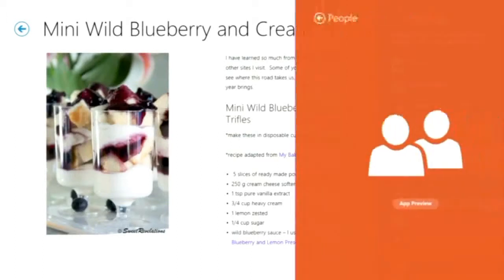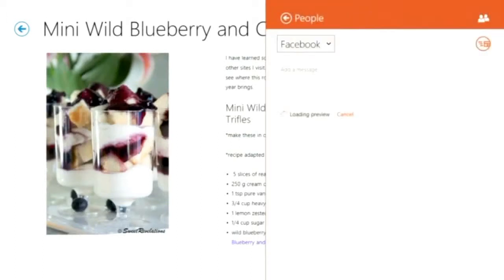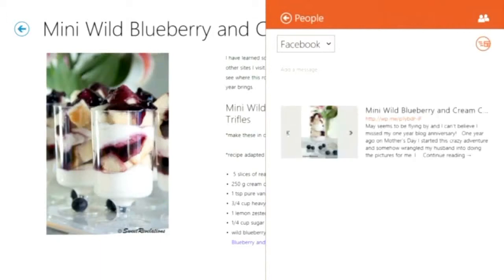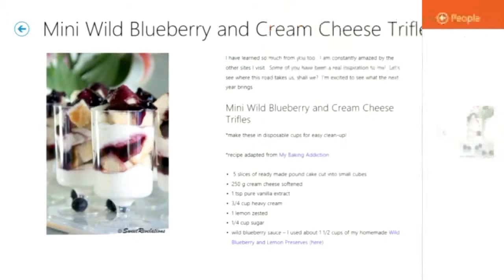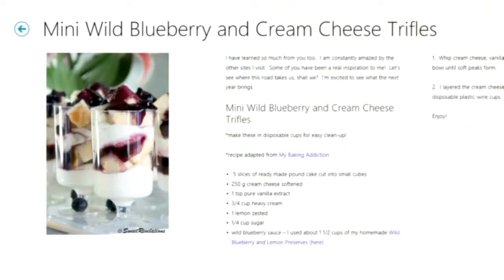When I tap on People, I see a view of the app tailored for a simple and quick share experience. Notice that I didn't have to select something specific in the app to share. The source app can implicitly share the content that is relevant for the user in the current view. In the Target app view, I can preview my post and customize it and tap Send. I am now instantly back to my browsing experience. No context switching, just an easy way to share. The Share contract in Windows 8 makes it possible for source apps and target apps to rely on what each is best at to create a web of connected experiences.